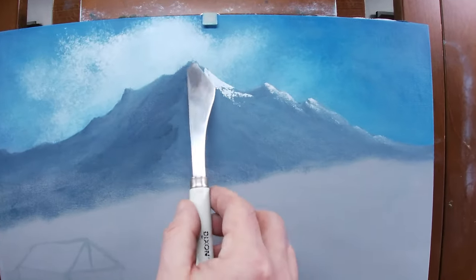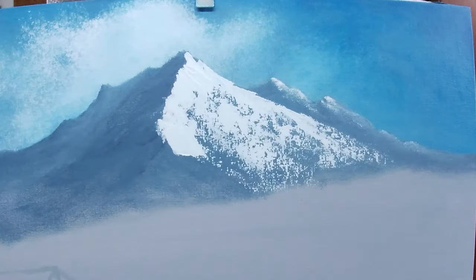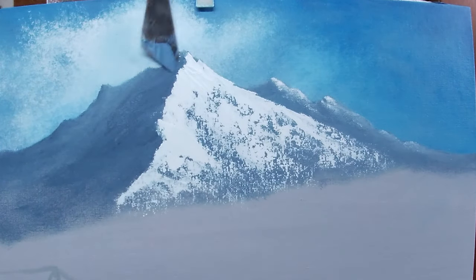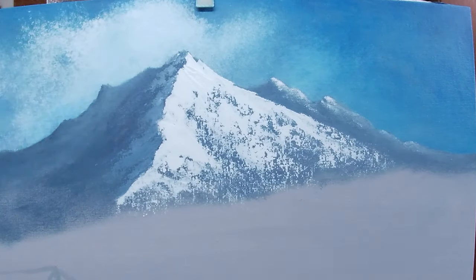For the largest mountain, I'm switching to a painting knife solely for the sheer joy of using it to apply a thicker paint. Having a thicker paint that is lighter in value will make this mountain appear to move forward, helping solidify the illusion of distance in this range. The knife also applies paint in lines that are a bit more crisp. I purposely blurred those distant mountains, but this big one I want more crisp and defined because it's much closer to us.